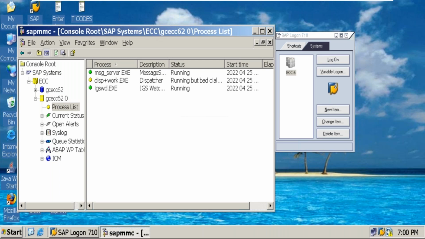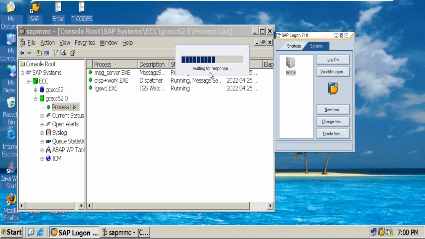Yeah, almost done. Click logon. So without any error, it's responding now.